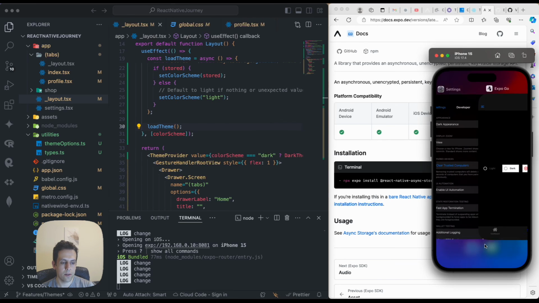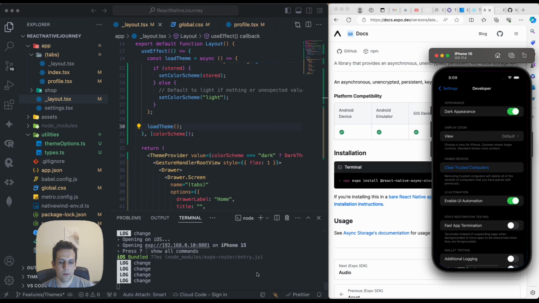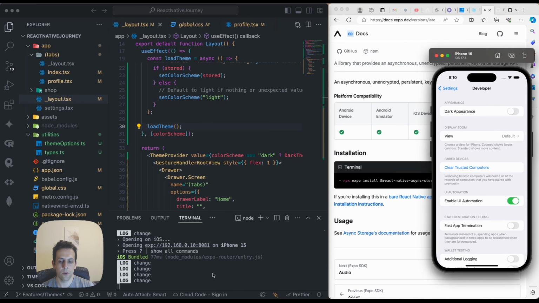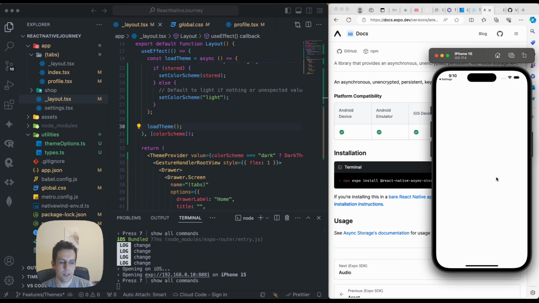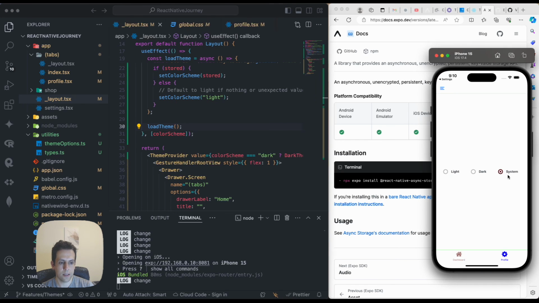And then also if I close the app and then reopen it, well, if during the process the theme changes to light theme and then I open the app, we should see the light theme, which that's the case here, and the selection is also at the system over here. So that should take care of everything.